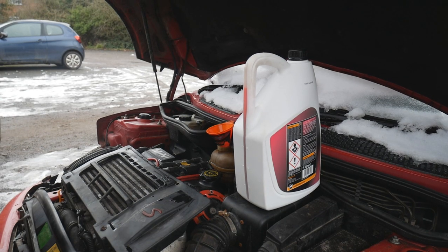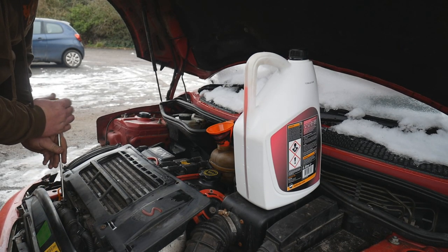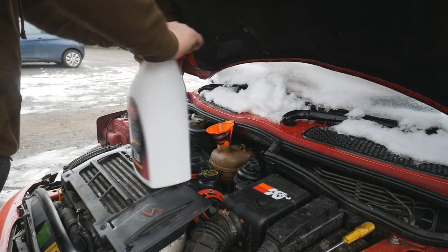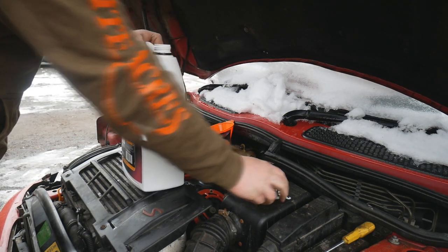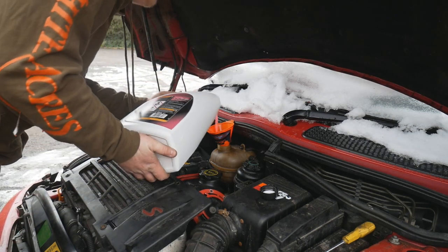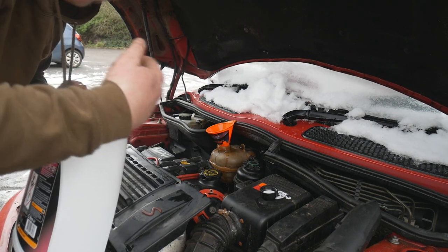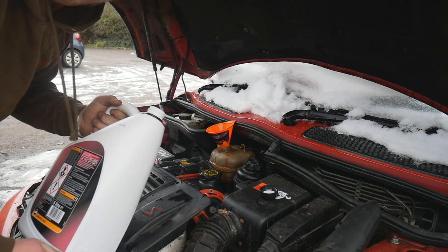So first things first, I'm going to open this bleed screw down here, one I replaced, just so we don't get any weird airlocks in the system. I'm going to put that to one side. Okay. Moment of truth to see whether everything's put together properly. And you will see I'm pouring the bottle sideways. That just allows less air to get in, so that it doesn't sort of plop forward and allows you to control the pour a little bit more.